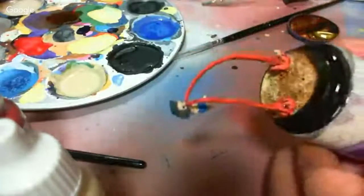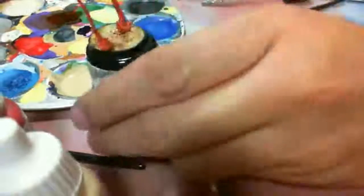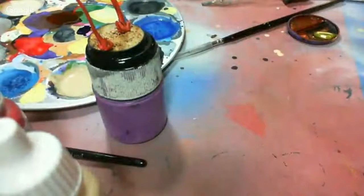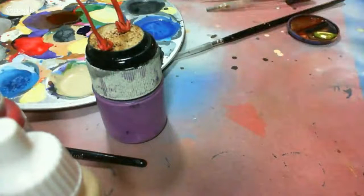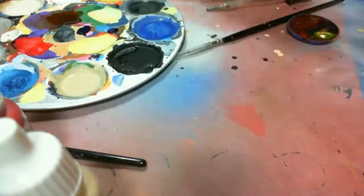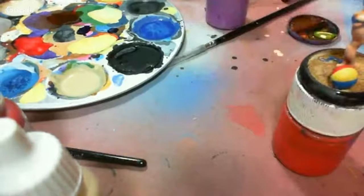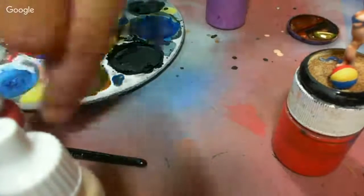This is a real simple paint job. I mean, honestly, this guy is just there to... He's supposed to be on the same base as Marie-Claude, but it's just too busy to try to fit all that on one base. So let me show you where we ended up with Marie-Claude. Let's do a little cleanup. Get all this crud off of the desk so we can see.